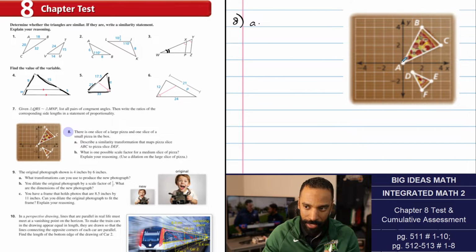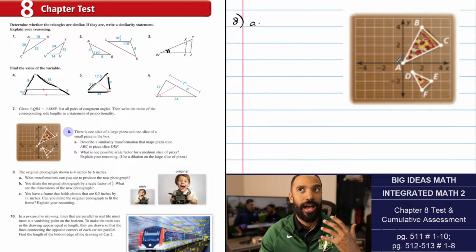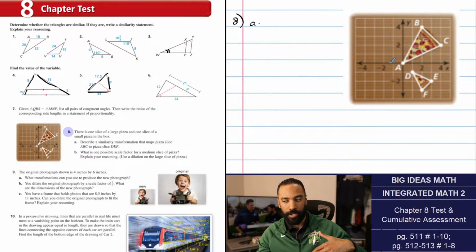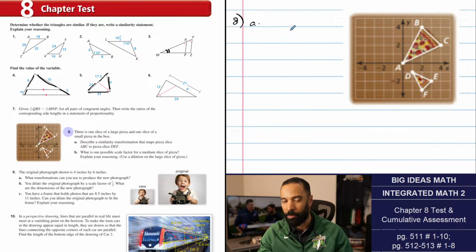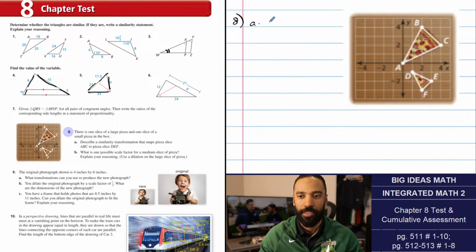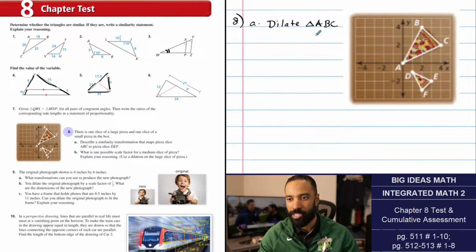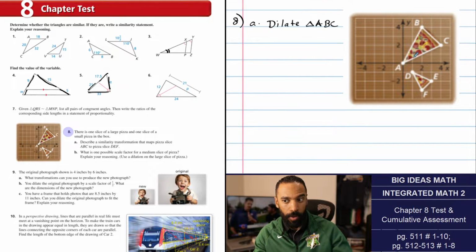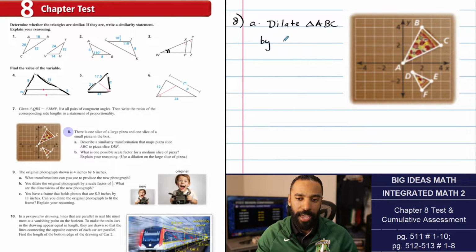A is on the origin, so if I keep it at the origin right now as the center, I think it can allow me to do the dilation a little bit better. So the first thing I want to do here is dilate triangle ABC. Sorry, I'm getting notifications again. Dilate triangle ABC with the center at the origin at A by a scale factor of 1/2.